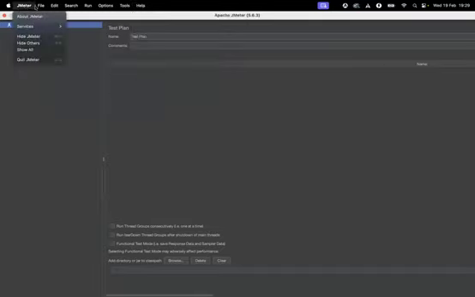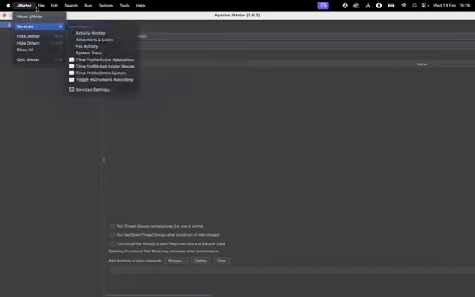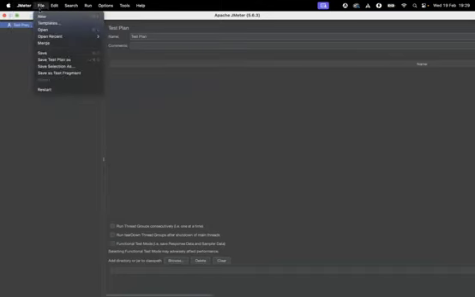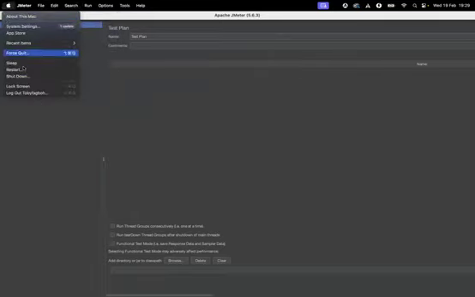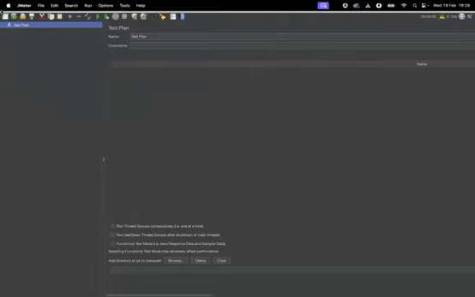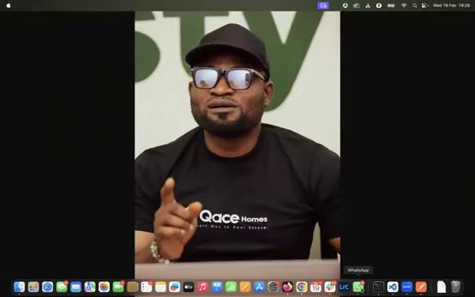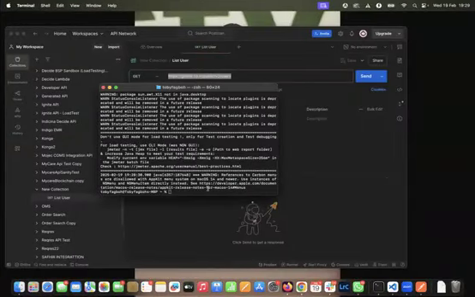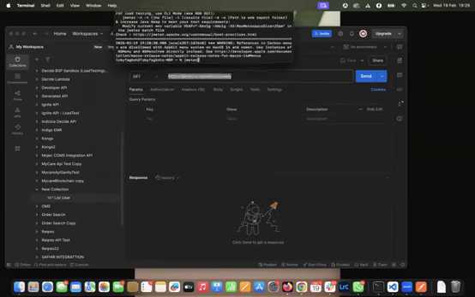Okay, I'm going to retake it. Just give me a few seconds. For unknown reason, my JMeter UI is displaying in a way I don't understand. Let me launch it from here.